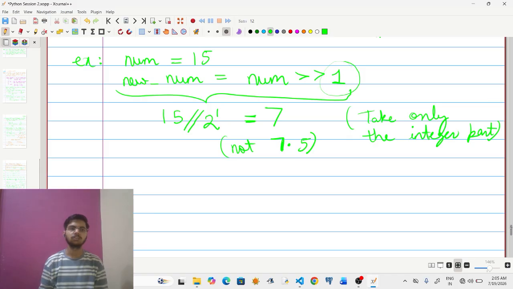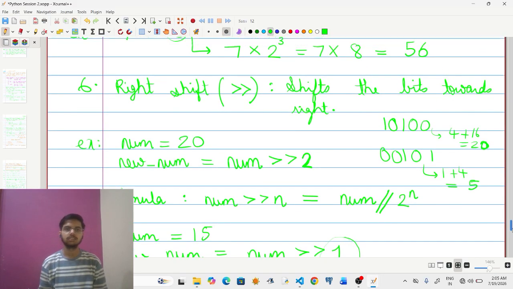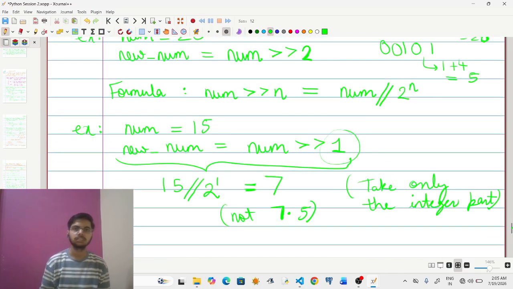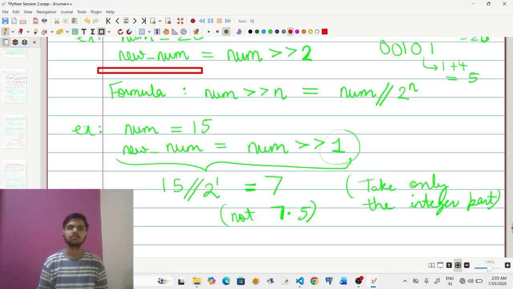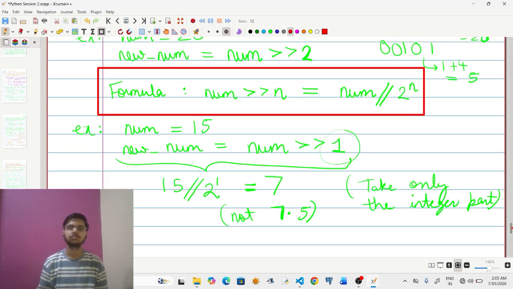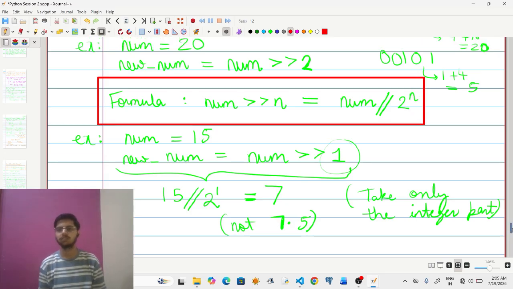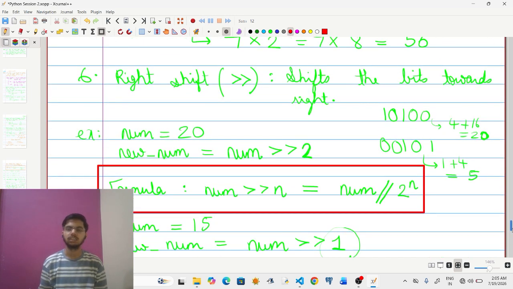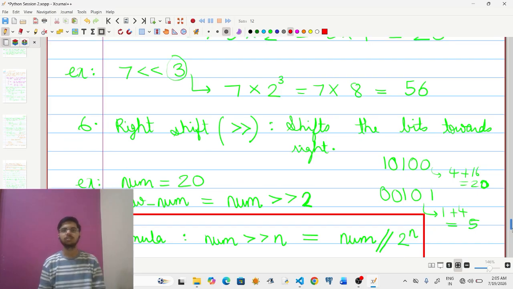So this was all about binary operators, and right shift is also complete. Just remember this formula, and you can easily solve any question of right shift.